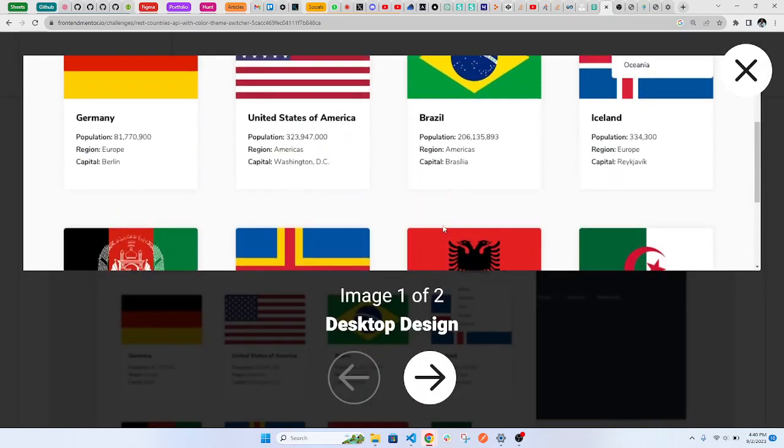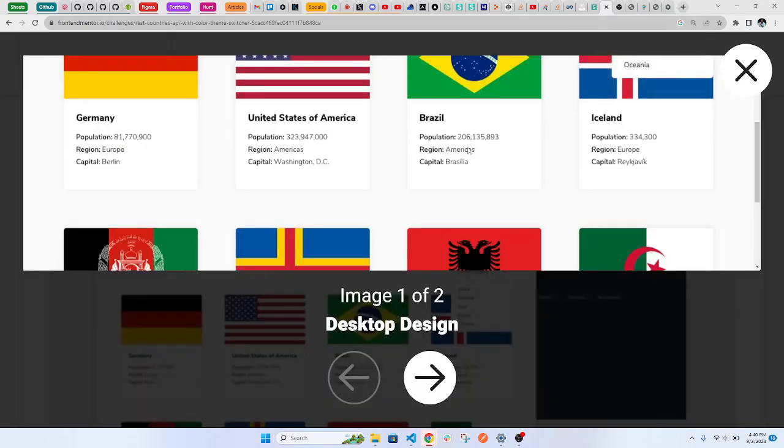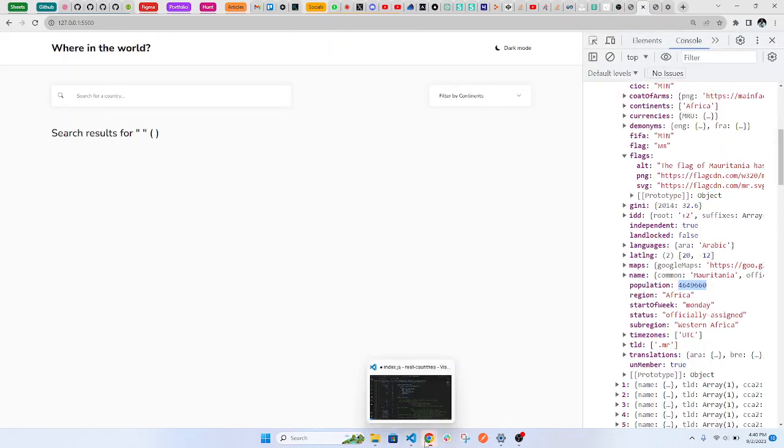What you are seeing here is just a number, but what is here is a formatted string, with commas in the right places. So if I give you a number, why did I put that code there? Yeah, toLocaleString does it.